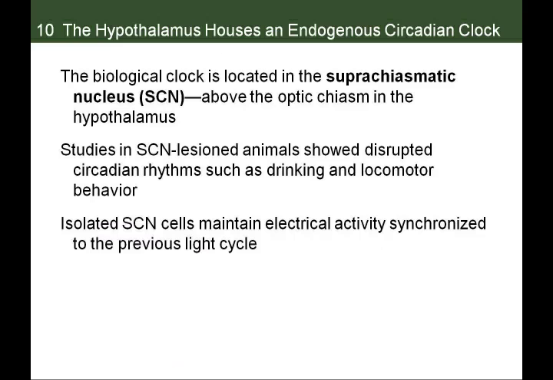Okay, so do we actually have a biological clock? Or is that just something for the media to talk about, for a magazine to write about? It turns out that we do have a biological clock, located in the suprachiasmatic nucleus. Does anybody remember what chiasm means? It means X. Out of each eye you have a bundle of axons that crisscross, so that's why it's called chiasm. And this is located right on top of that crisscross, called the suprachiasmatic nucleus.